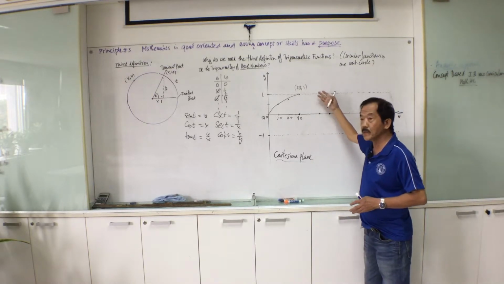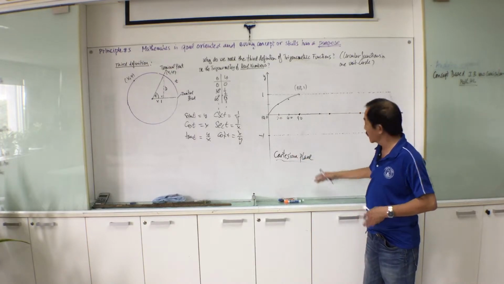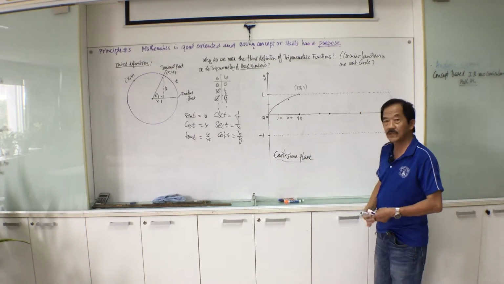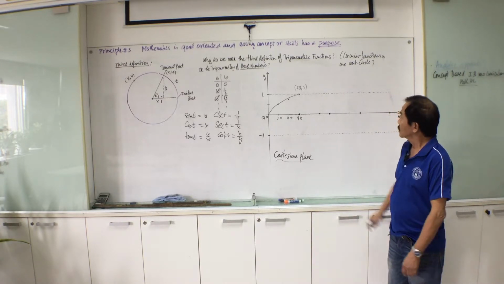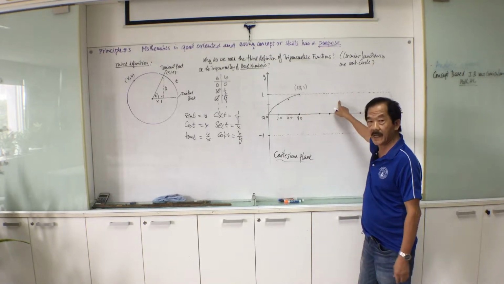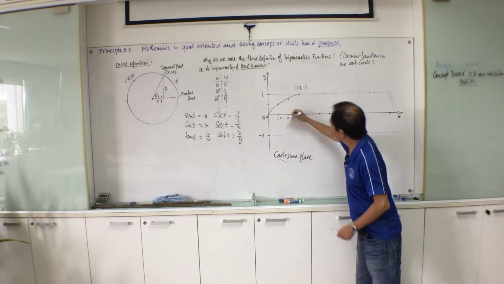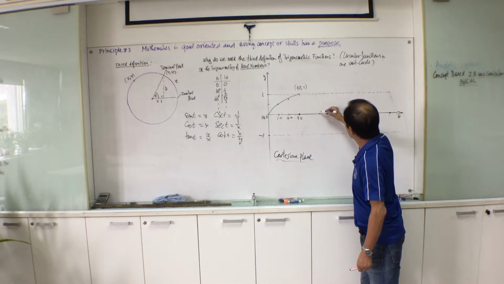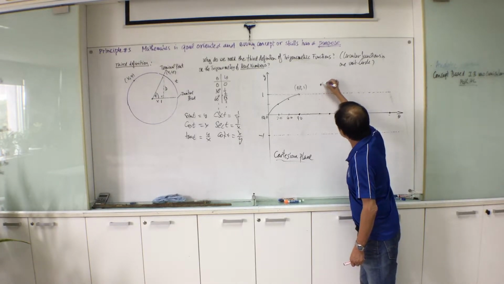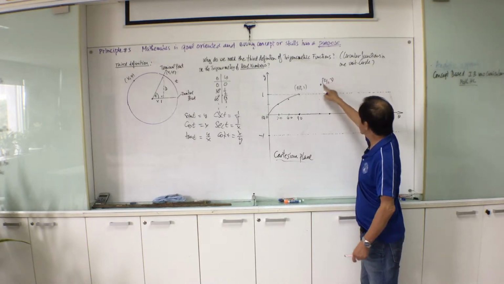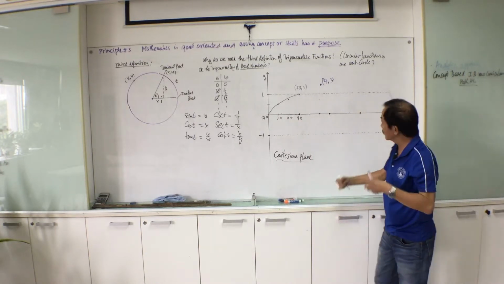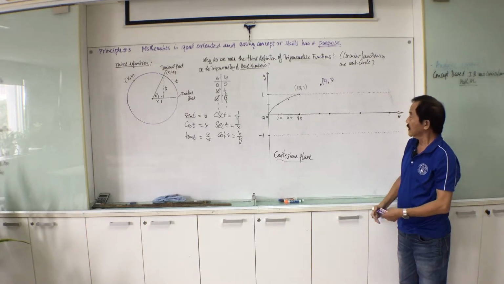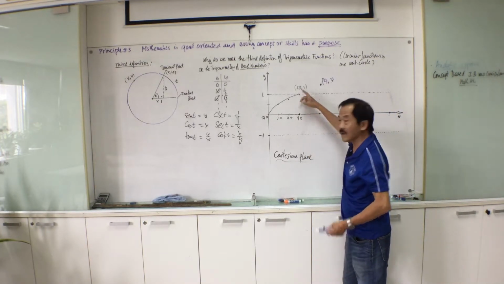Because we put the graph into what we call the Cartesian plane, invented more than 200 years ago by Descartes, the French mathematician. Every point in his plane has to be a real number. For example, if I count 1, 2, 3, 4, 1, 2, 3, the point here is 4 and 3. The number 4 here and the number 3 here are the same kind of value. From here to here is 4 units, from here to here is 3 units. So they have the same character. Therefore this one is so wrong, because this one and this one are not the same kind of value.